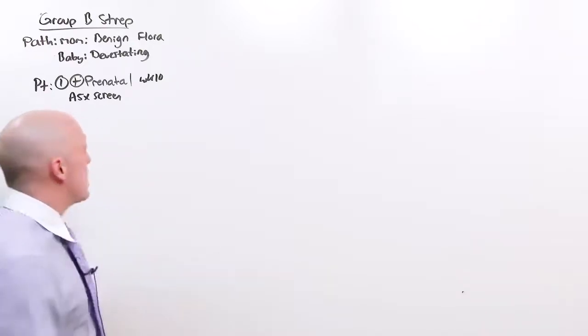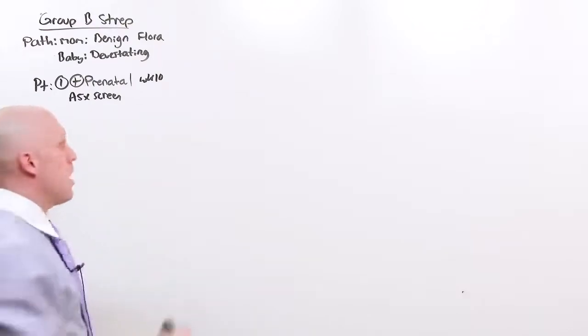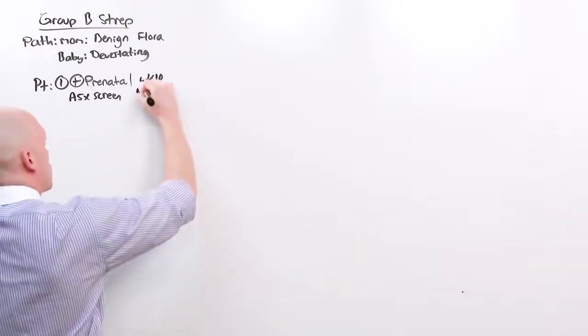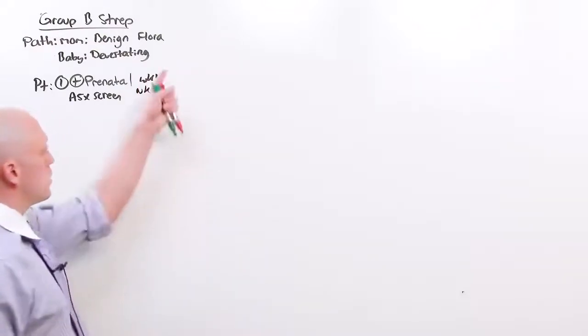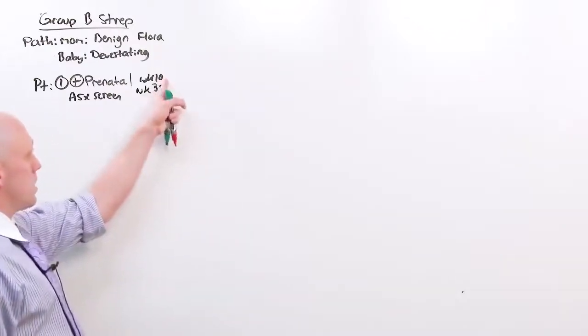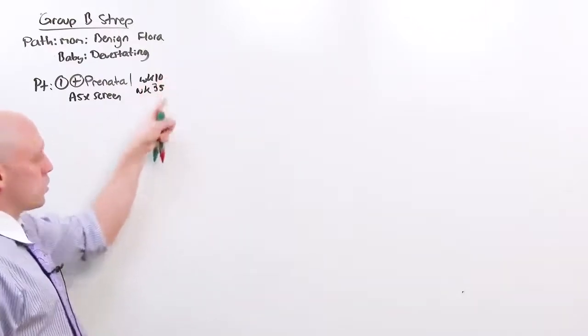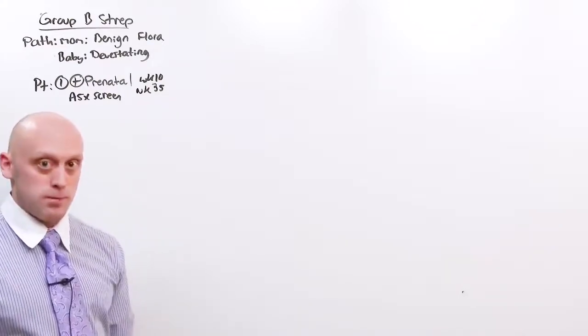Therefore, if she was negative at week 10, you still may rescreen at week 35 or week 36. The idea being, if she was positive at week 10, you're just going to treat at delivery. If she was negative at week 10 during that first screen, you are going to rescreen at week 35. And if positive, you're going to treat.